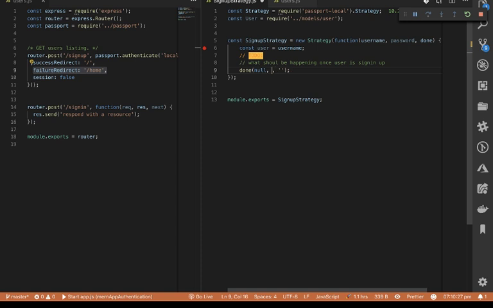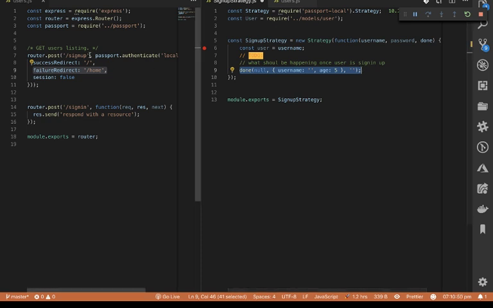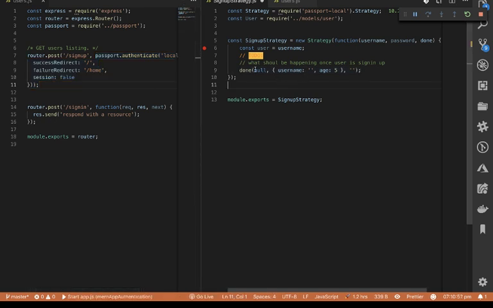Instead, everything is successful, and you can also send some extra data about the user and stuff like that. You can send the username and other data that you query from the database and many other things. So the bottom line is this done thing is very important in terms of making the final decision on how this passport authenticate function should proceed. So I'm going to show you both cases, first when there is an error.